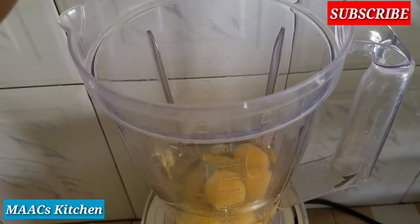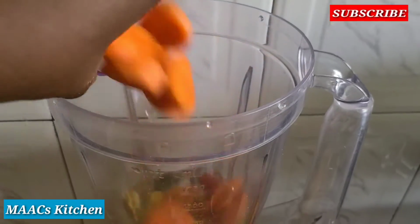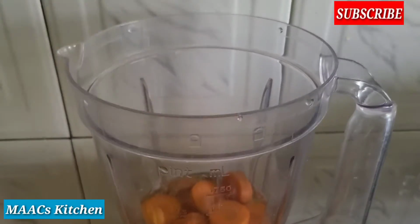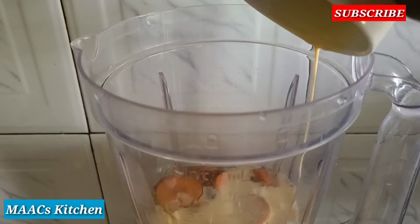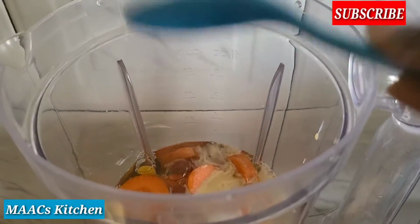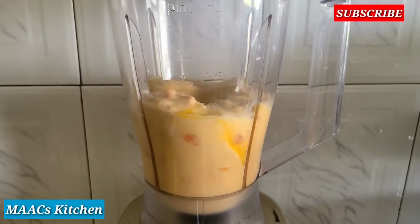So I'll just pour my eggs into my blender. This we are using only blender for it, and I'm going to add my chopped carrot. Then I'm also going to add my milk to it. So salt, then we will blend everything together.